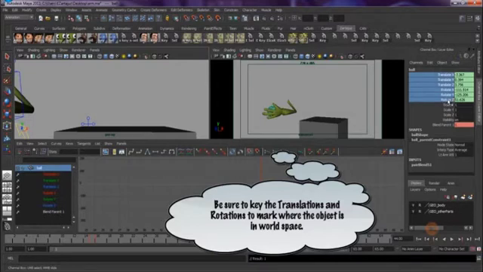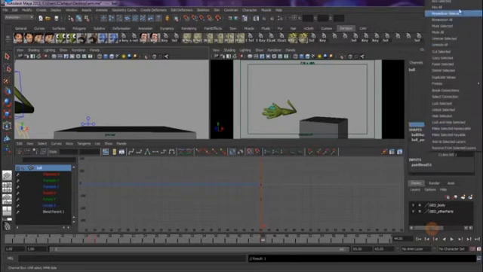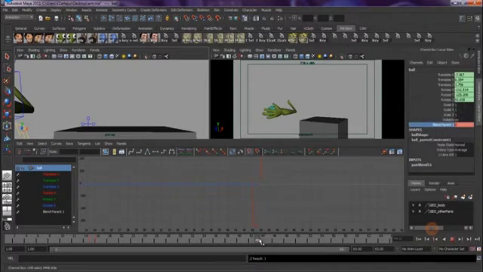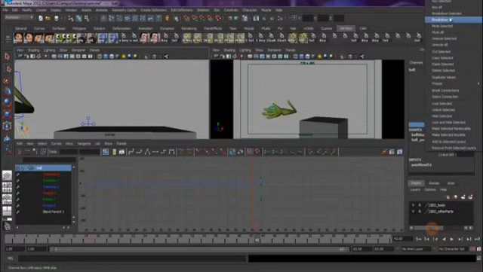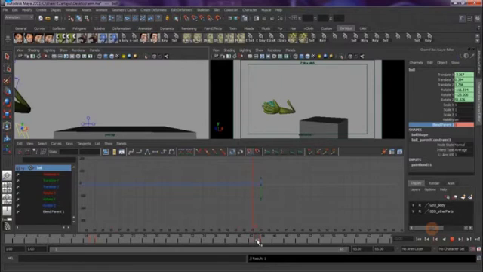So at frame 44, we're going to key these values again, and we're going to make sure that this is off this time. And now we can middle mouse 1 frame before it and turn it back on. So this way, between this frame and 43, it's completely following the constraint data. But then at 44, it's following the keyframe data, and we're using the values that the constraint, the arm, was giving it to mark where it is in world space, so it actually stays there.